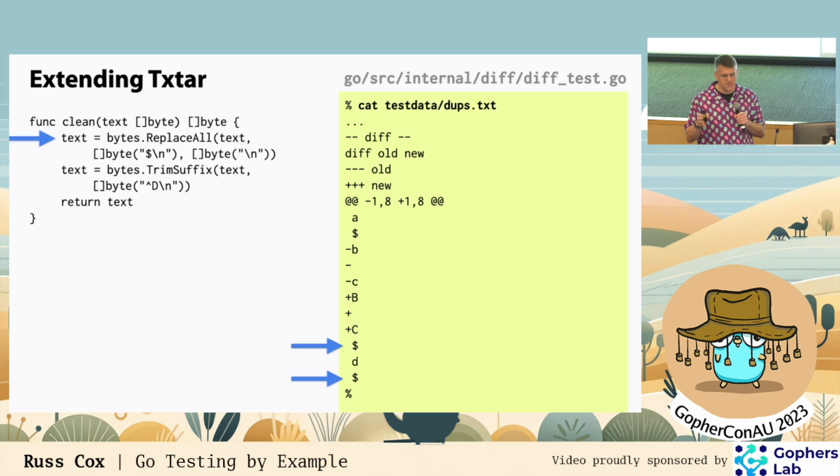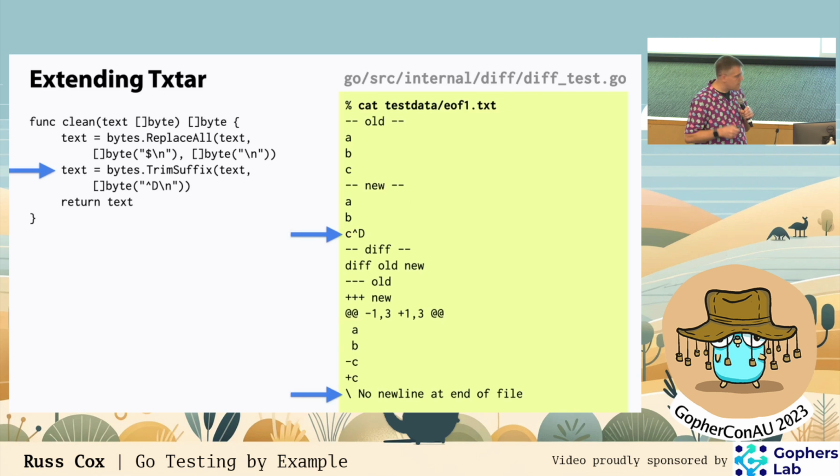So the test lets us put a $ sign at the end of the line just so the editors won't strip the space before it. And then we take the $ sign out during the test. So in the example, the 2 lines at the bottom need to end in a single space. But in the test data, we put the $ sign in so the editors will leave them alone.